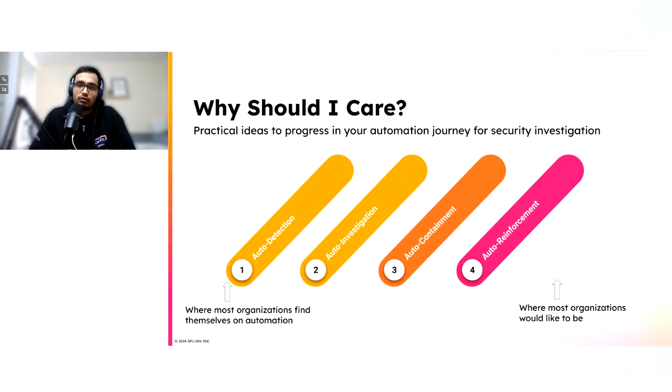All right. So let me start with a pitch on why you should care about this presentation. What I'm hoping to deliver today are some practical ideas to help you and your organization progress in your automation journey on the TDIR or security investigation front, right? If you were to start mapping out your automation journey for TDIR, you'd have to have a way to find out about things that are happening in your environment, which I'm calling auto detection on my slide here. You'd have to have some way of finding out something is going on, right?